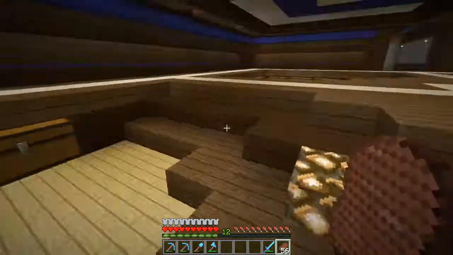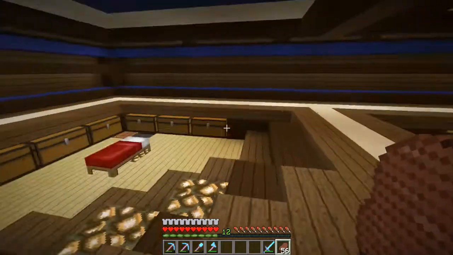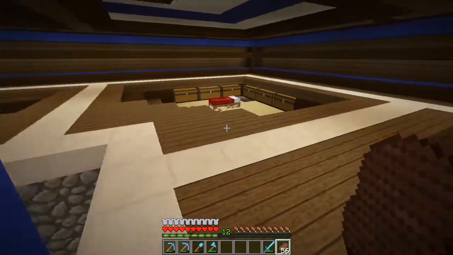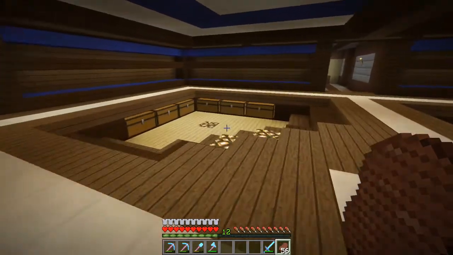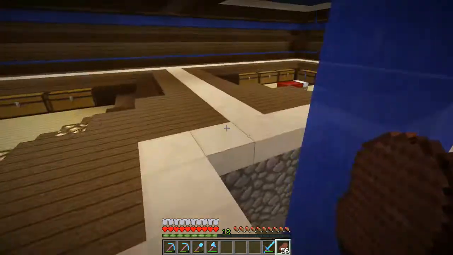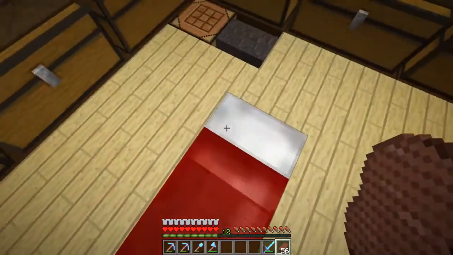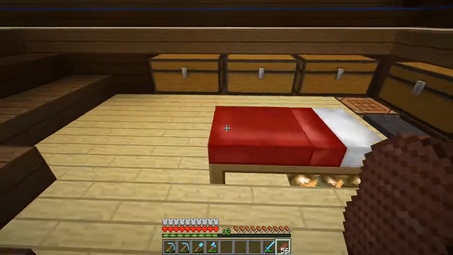Also, I need to make a room or something for the bed area, and I want to deck that out and actually make it look like a bedroom rather than just slapping a bed down in a tiny little room and calling it a day. I want it to look a little bit better than that. So I'm not sure exactly what I'm going to do with that, but for now it's going to stay right here because it does work.